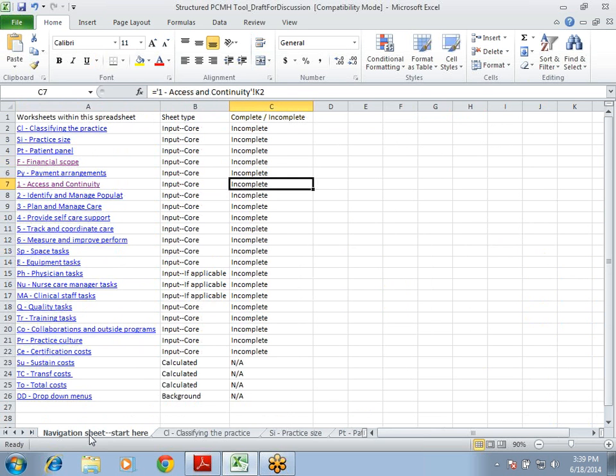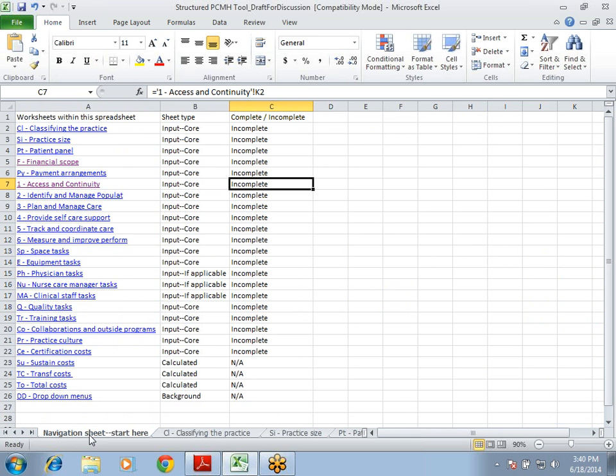And the same for cell C7. We didn't go through the list of all the questions in access and continuity. So that is still listed as incomplete. That's the way that the entire tool works.